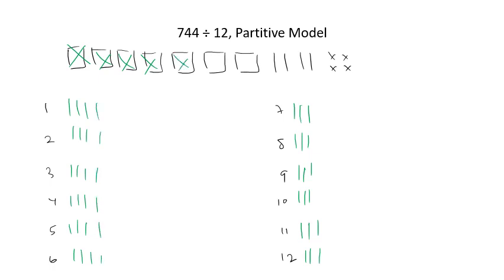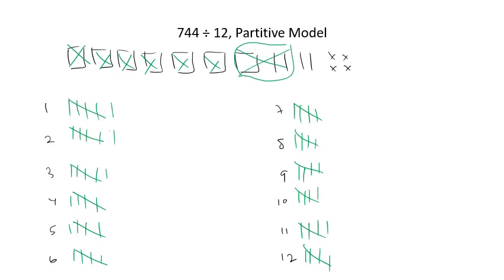One more time, 1, 2, 3, 4, 5, 6, 7, 8, 9. Ooh, let's fix that. 9, 10. Do 10 more, and that should get me to 1, 2, 3, 4, 5, 6, 7, 8, 9, 10. There we go. Now I can start to do this again, but when I break this down into tens, I might notice that all of this sort of makes a 12. So I'm just going to ungroup all of this together and everybody gets a 10.